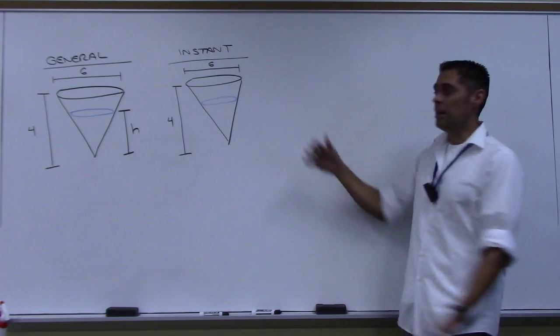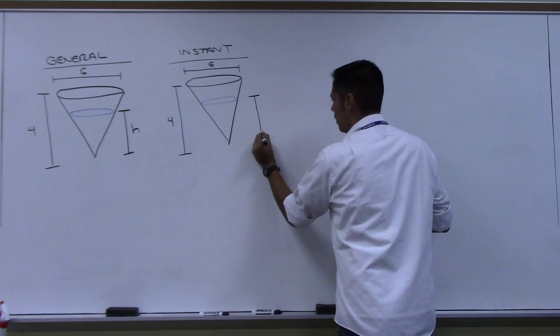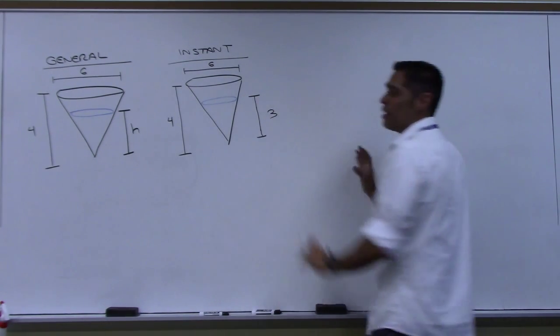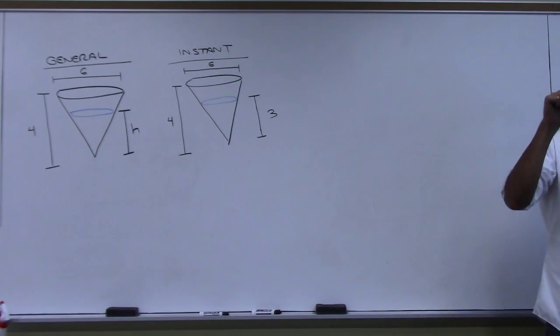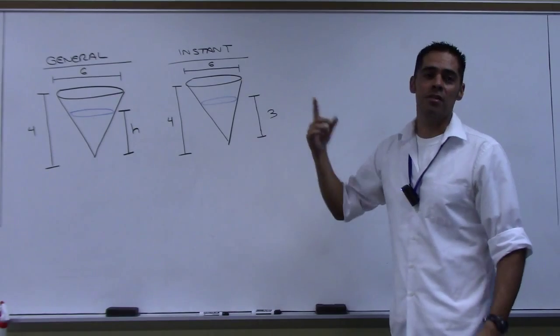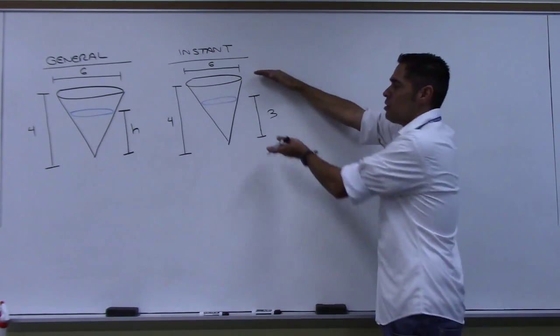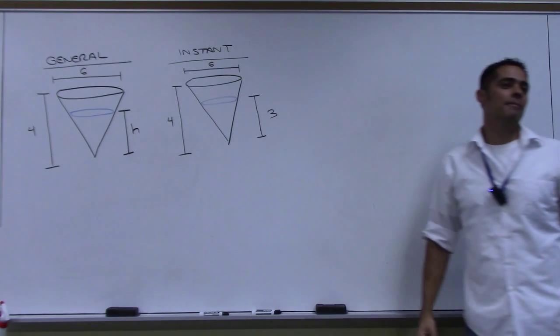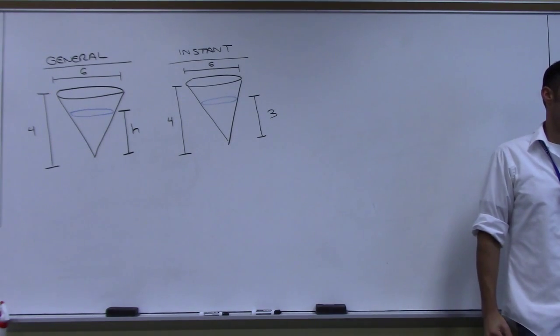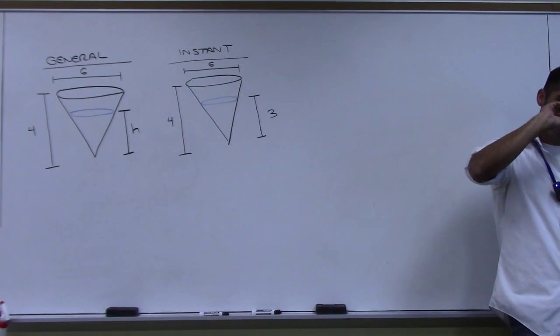3 inches. Because what? From the top. It's an inch from the top. So it's a little tricky in the wording there, right? An inch from the top. People will make the mistake of saying, oh, I want to know when the height of the water is 1 inch. No, it's from the top. So that means that's 1 inch. If the total is 4, then that's got to be 3. Understand that? Okay, so a little tricky in there.